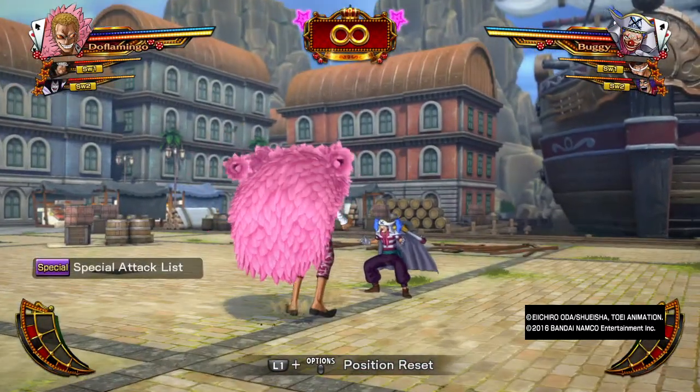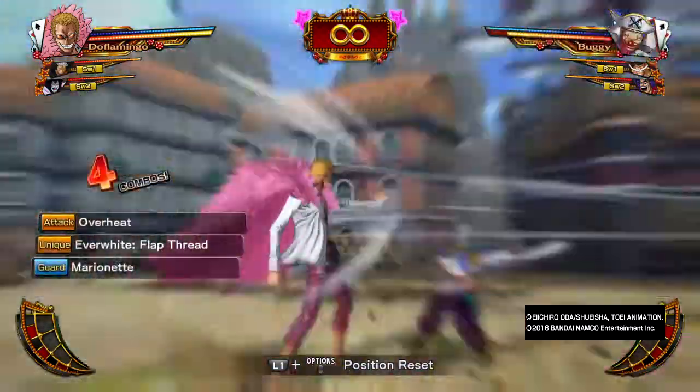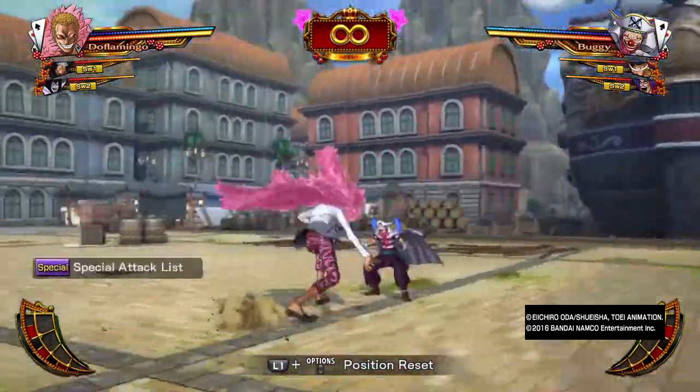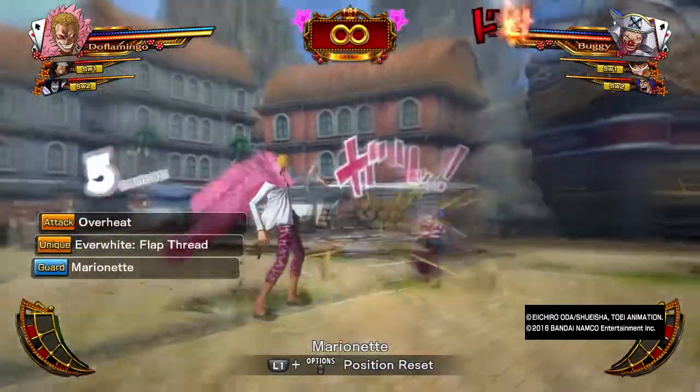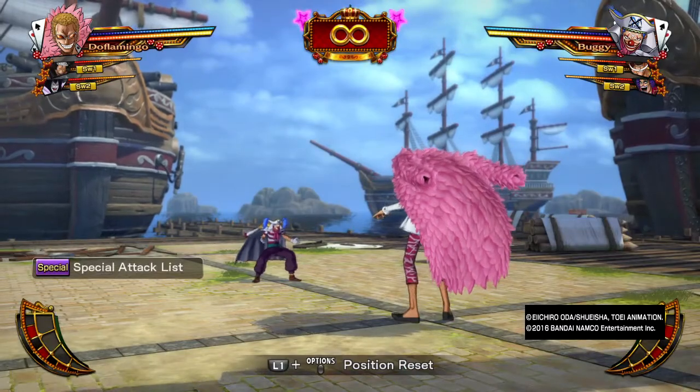So the fourth hit is where everything is glorified. After the fourth hit, that's where you can use Overheat, basically. And it's an actual combo. And you can also use Marionette. And just like after A3, it is still a combo. So that's also good. That is it.